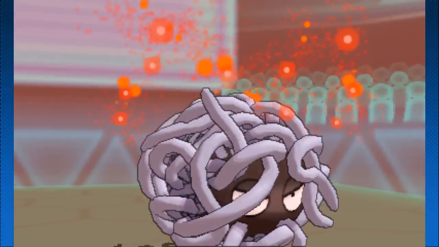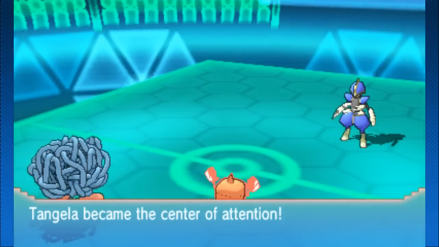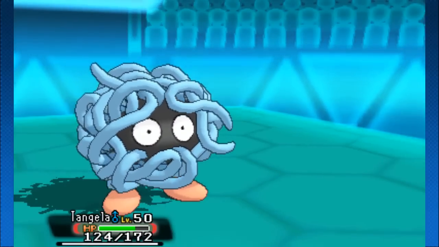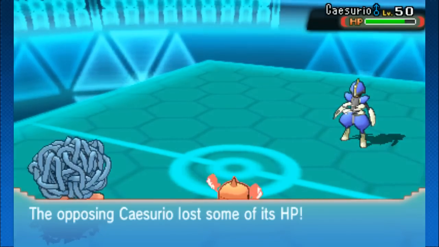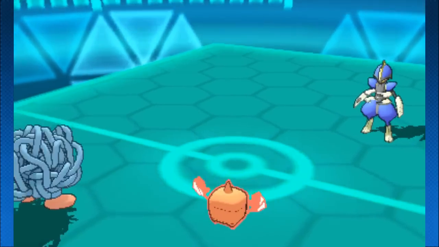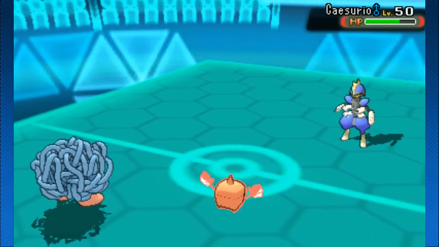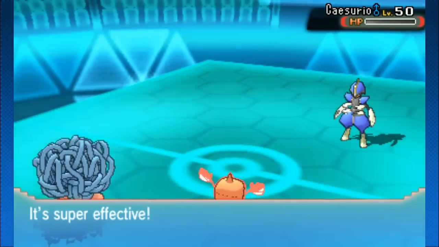You don't even need to Will-O-Wisp at this point. Rage Powder going to divert that hit. And are we going to see the Overheat finish? Iron Head onto Tangela. Pretty decent hit. Nice little hit right there. Loses hit points from that Life Orb, and there's the Overheat. And that is going to be game in a very entertaining and crazy way.